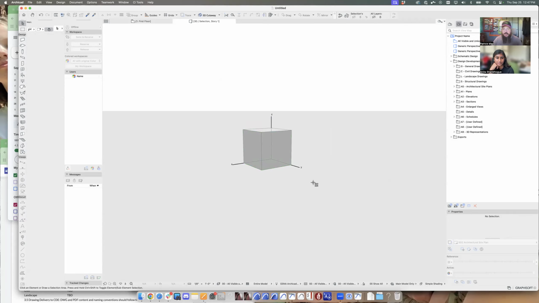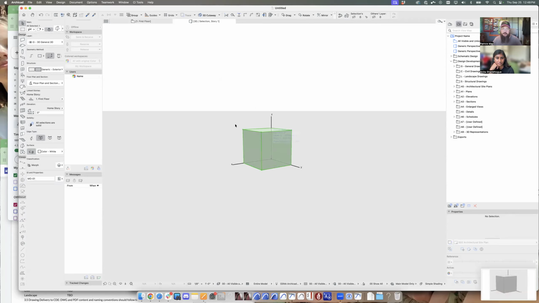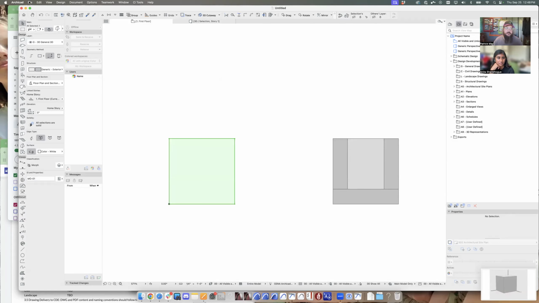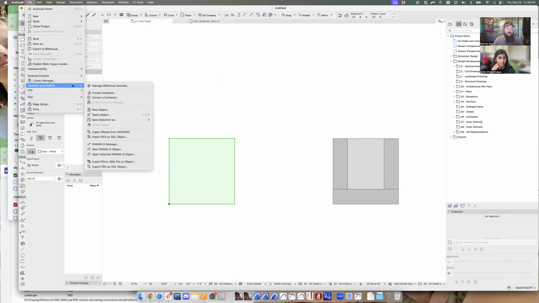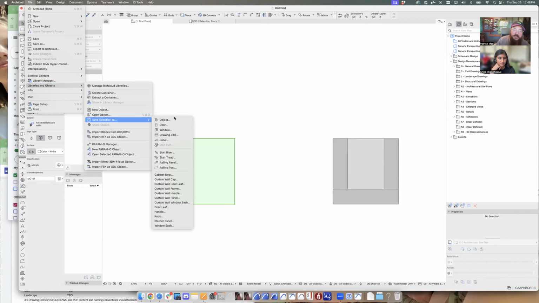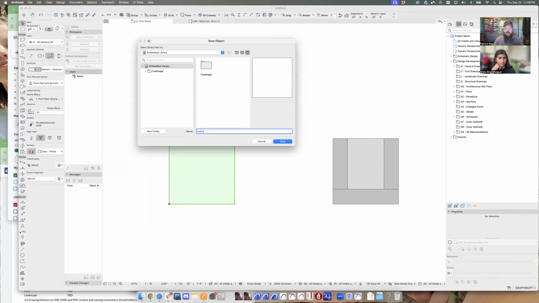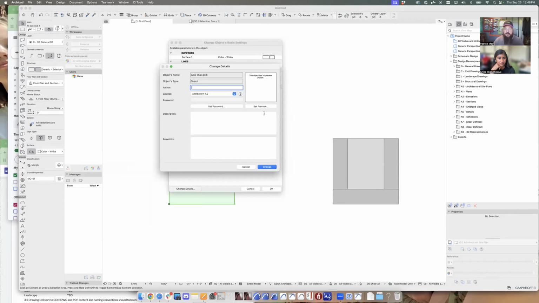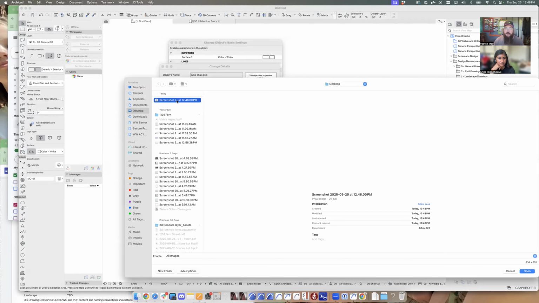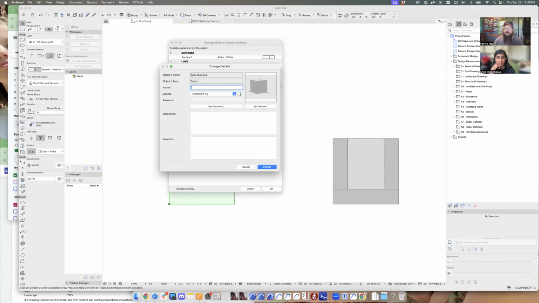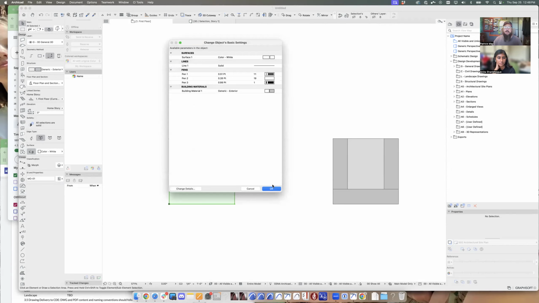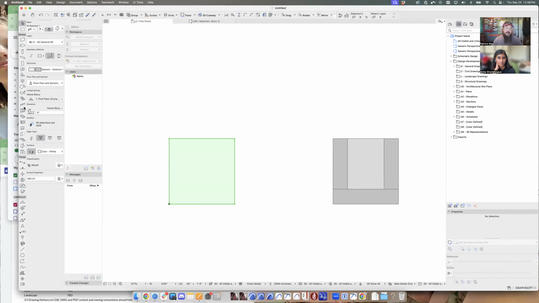So what I usually do is I start by grabbing a screenshot of the 3D part so that I get a thumbnail. And then when you come into here, you select the stuff that you're going to save as the 3D component, and you're going to go to File, Libraries and Objects, Save Selection as Object. Give it a name like you've been doing, and then under Details, we'll say Change Details, Set Preview, grab that screenshot, right? So that's the thumbnail. I always put my initials here so people know who did it. If you've got a description, that's just if there's information relevant to how it was made, you don't have to. Keywords can be useful if there's a manufacturer, whatever you want to make searchable in the object tool, right? So you set all of that up, you say okay, and then I'll usually start by placing that object.